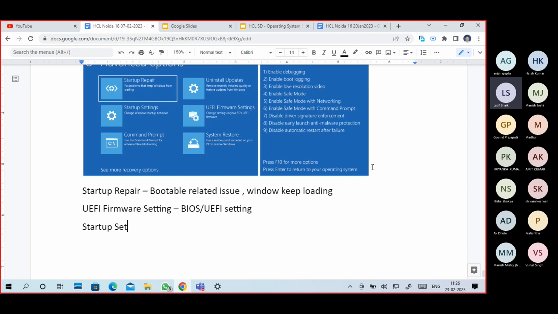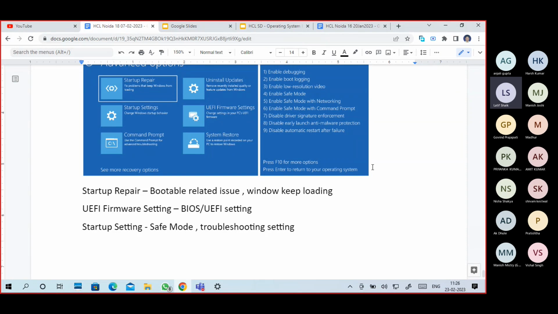Startup Settings. One is that we can go to safe mode, which we have seen now. Another is certain troubleshooting related settings, like disable automatic restart after failure, disable driver signature enforcement, and disable early launch anti-malware protection.